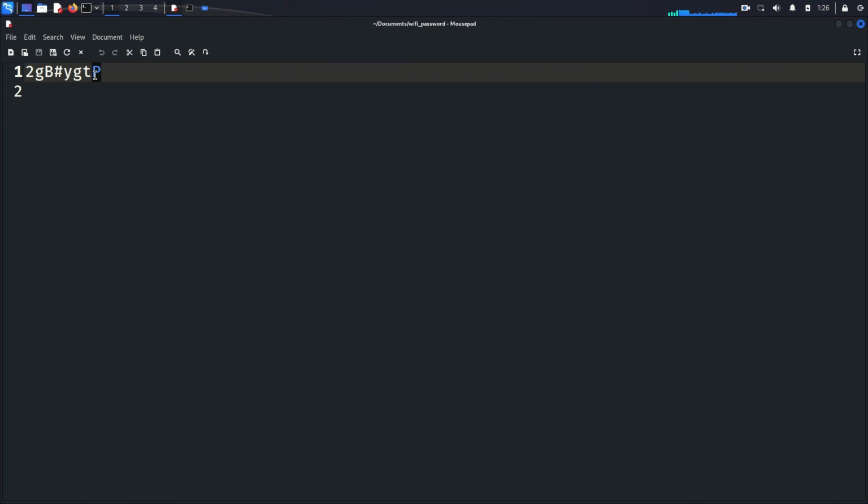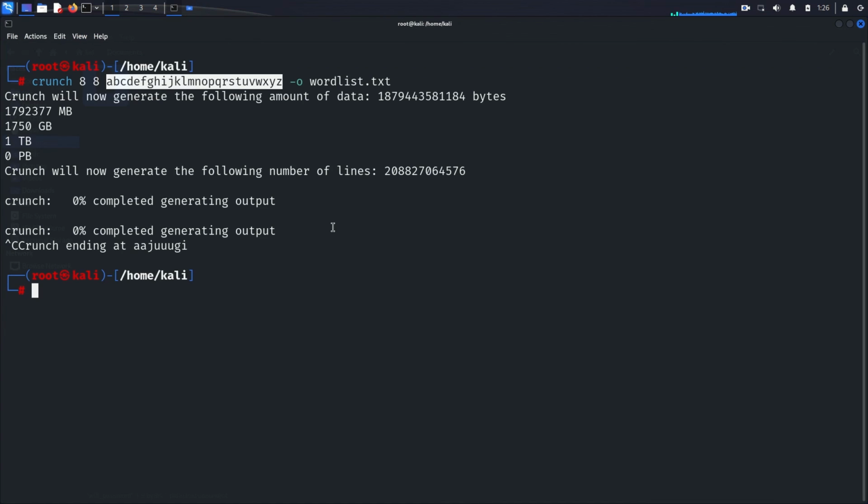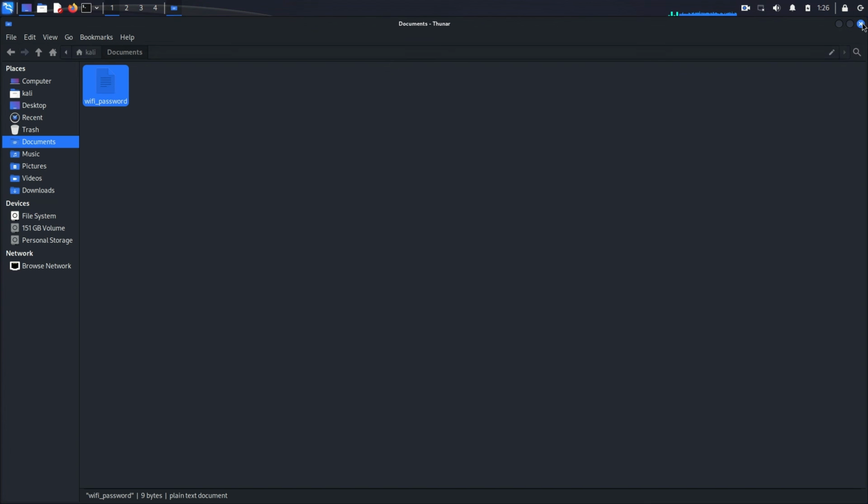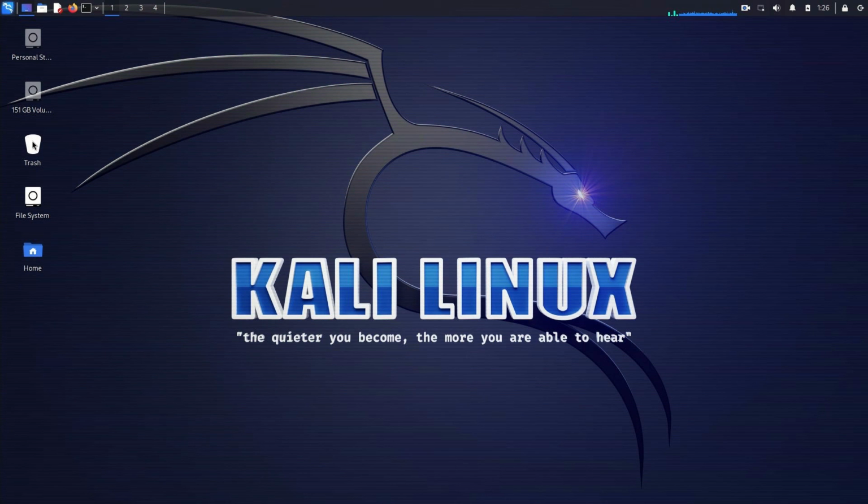Even if an attacker managed to create a word list with random passwords, the sheer size and complexity would make it extremely difficult and time-consuming to decrypt using tools like Aircrack-ng. By understanding these factors, you can see why having a strong, complex password significantly enhances your Wi-Fi security. Your network is now robust and well protected against potential attacks.